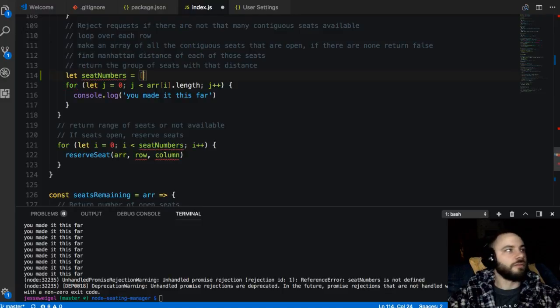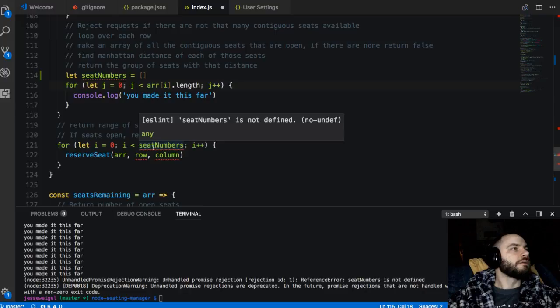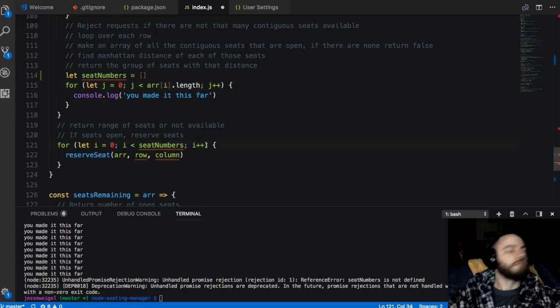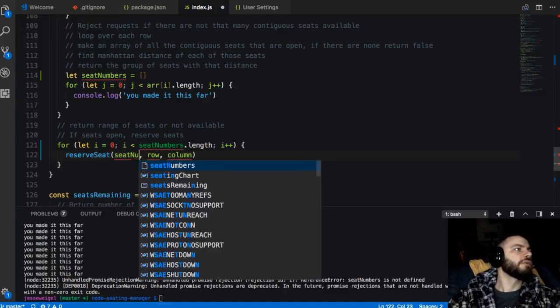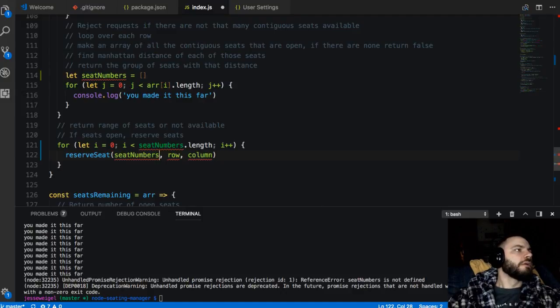Seat numbers are just going to be an open array for now. Seat numbers length, and then reserve seat. This is going to end up being not array, but seat numbers, and i for now.